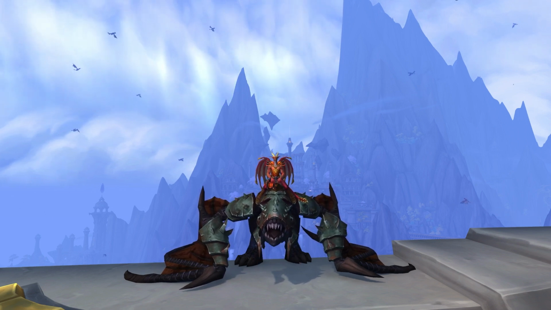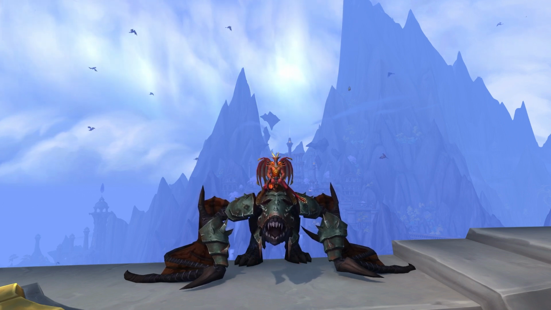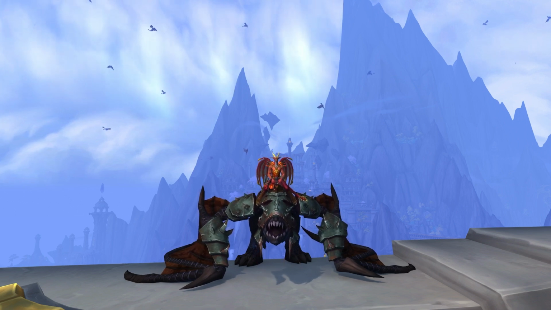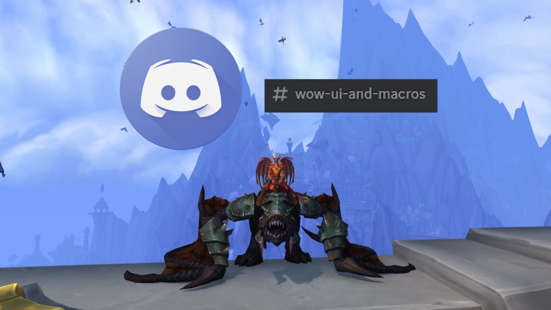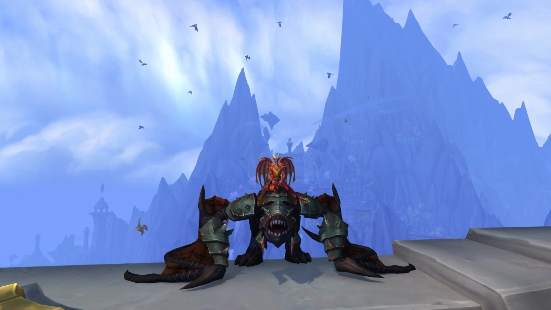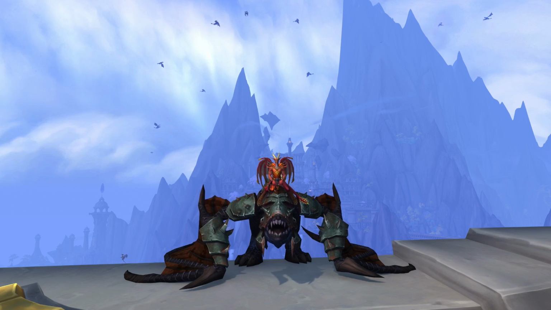Before we go into all that, because I know the comments are coming, for the clips in this video, I was running Burst Mastery with all my enchants as Mastery. There were two builds that I swapped between, and the codes for those are in my Discord in the wowui and macros channel. In today's lesson, we will be covering our standard opener and how to use utility in the mid and late game. Let's get right into it.